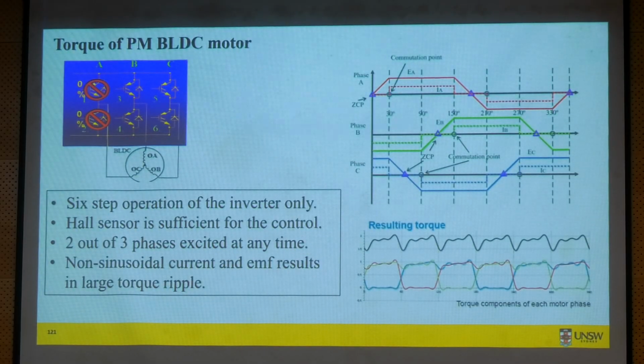So you can also see why that vibration is high. Okay, so you have the trapezoidal back EMF, you have a square waveform from your inverter, and the resulting torque has much larger ripple. It's not smooth DC. You want the torque to be actually as smooth as possible for the motor, right? If you have ripple, that means your motor is doing like this, which is the vibration, right? So this ripple means that.